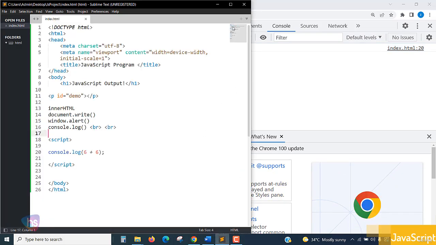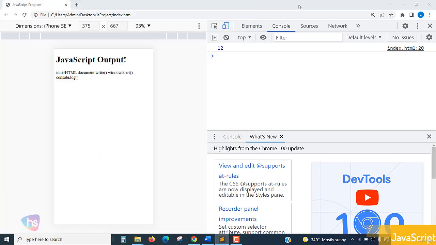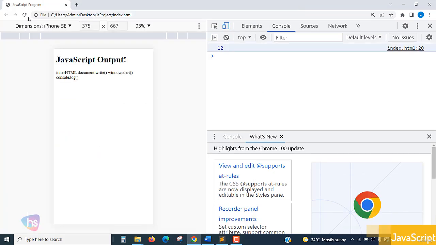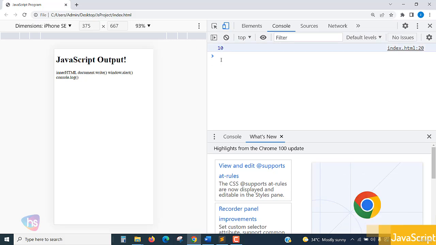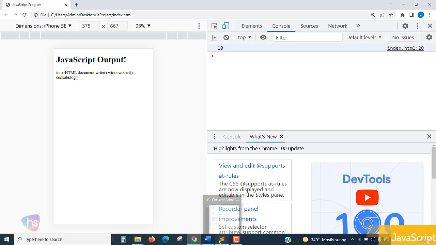See, I will change the value to 6 plus 4, save it, and when I reload the page, the console will replace it with the value of 10. How sweet it is.